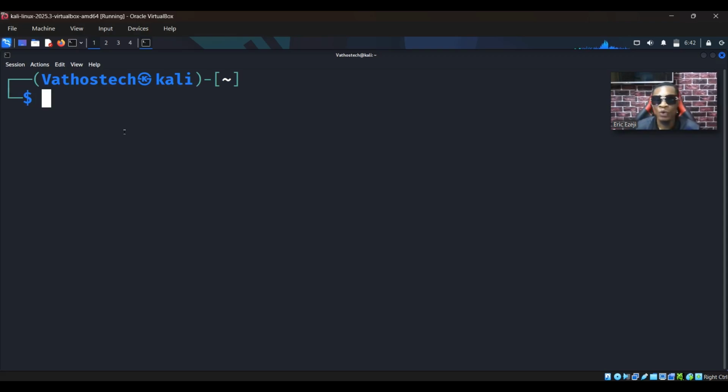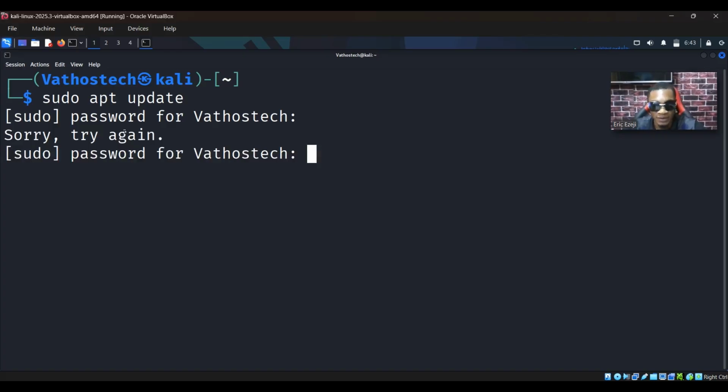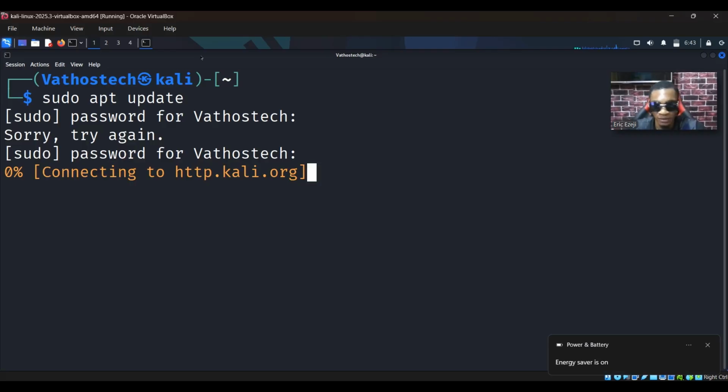The first thing to do once you have opened your terminal in Kali Linux is to say sudo apt update. This updates your system. That's the first thing you should do whenever you open your Kali or Linux operating system. This is the command you should hit. Once you do that, you put your password, and your system is going to be updated. I'm not going to run it because I don't have the time now, so I'm going to cancel this operation so that I can continue with what I'm doing.